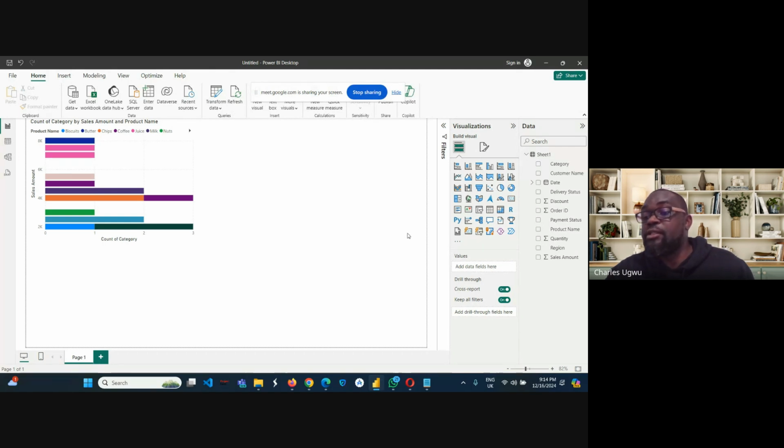So now the next thing is to visualize monthly sales trend through line charts. This is line chart. If you look at where I'm pointing, all these you see here are charts.